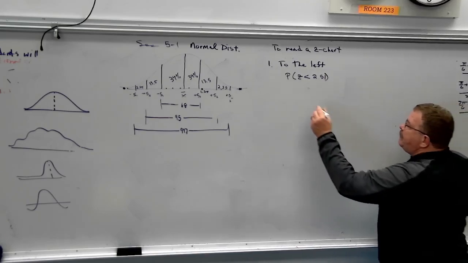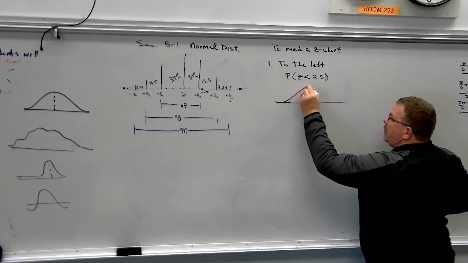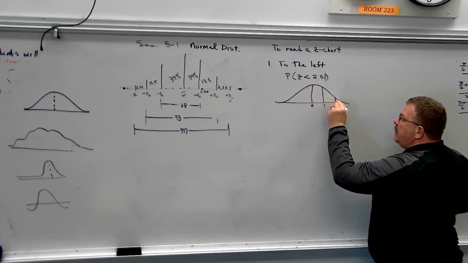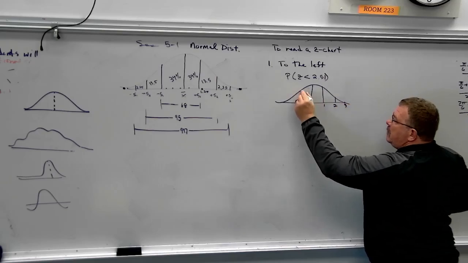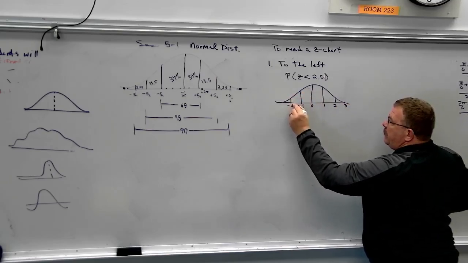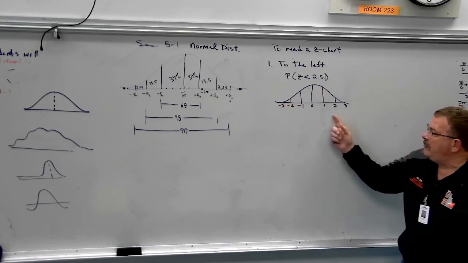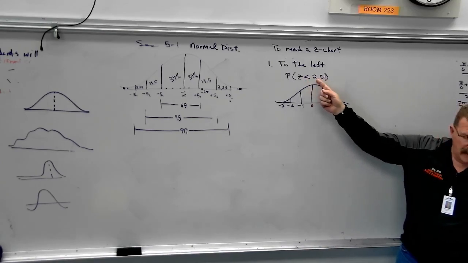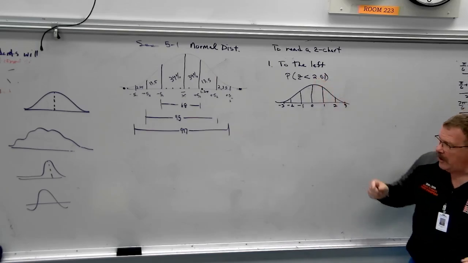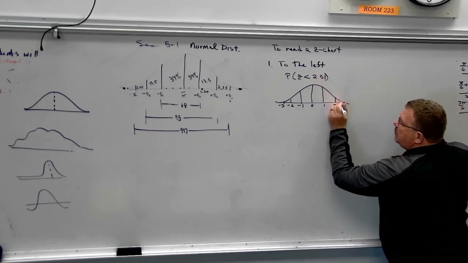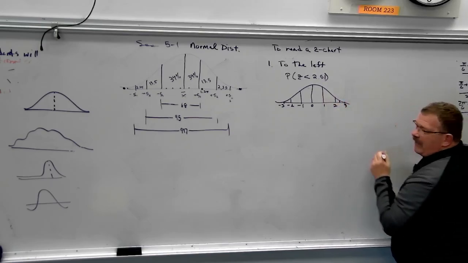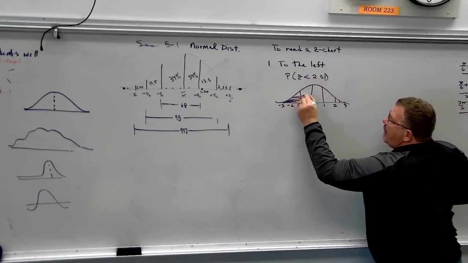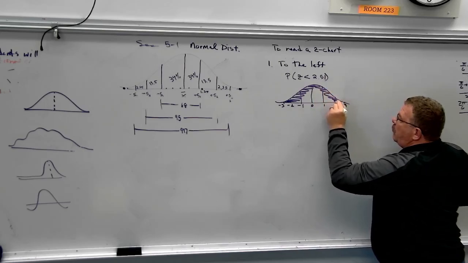Let me graph this just real quick so you can get an idea of what I'm talking about. Here's 0, this would be 1, this would be 2, and this would be 3, and this would be -1, -2, -3. These values represent our standard deviations. So think about Z as being our standard deviation at 2.51. If you had to look, wouldn't you kind of guess that 2.51 is approximately there? And since this is pointing to the left, I'm asking you to find all of this answer for me.